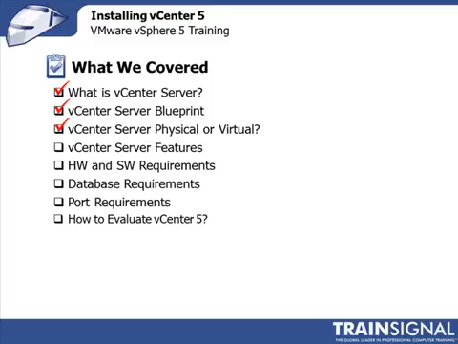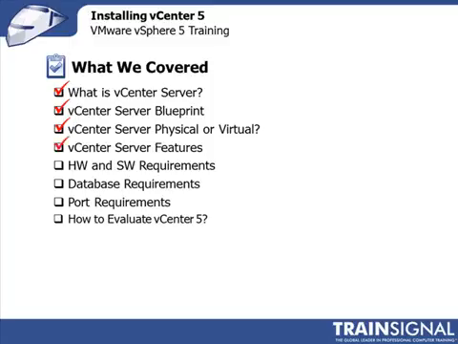We had a quick debate on whether or not to have vCenter Server as a physical or virtual machine, and one of the main things I want you to take away is, if you're going to do virtual, make sure you set an affinity rule so that you can locate vCenter easily across a couple of identified hosts. You identify a few hosts, make sure they're part of the rule, so that in the event you have an issue, you always know that vCenter is on one of the hosts that are part of the rule. So that's one thing I want you to definitely take away.